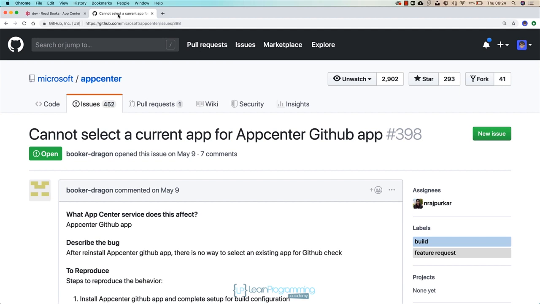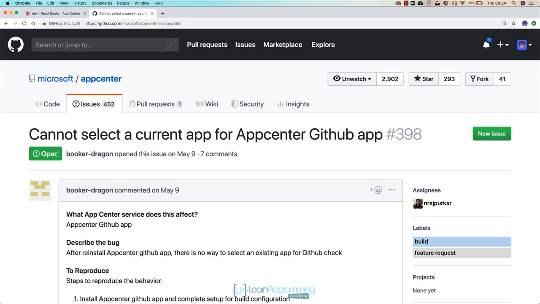I will show you exactly how we can solve this in a few minutes, but the solution is going to be a bit more complicated than it should. I will of course update this lecture as soon as App Center solves this. In fact, if you navigate over to this issue, the link is going to be in the resources for this lecture. You can see if this is still open. If this is closed and this lecture is still up, it means that the lecture may be outdated. So by all means, please let me know in the discussions so I update this lecture as soon as possible.